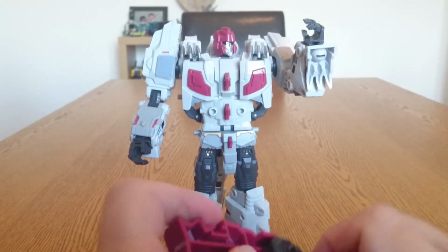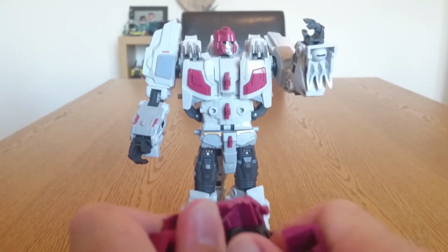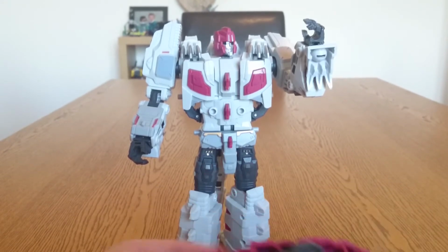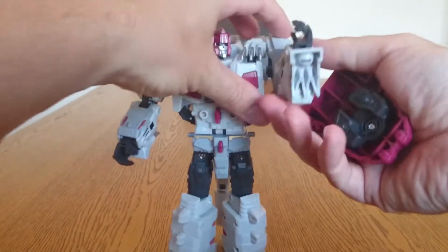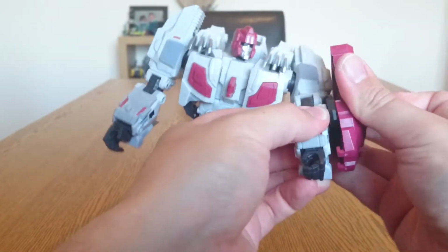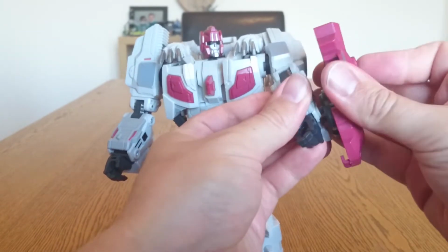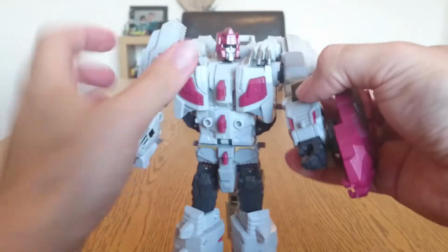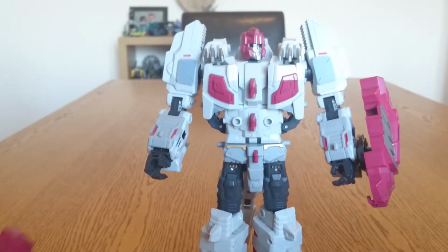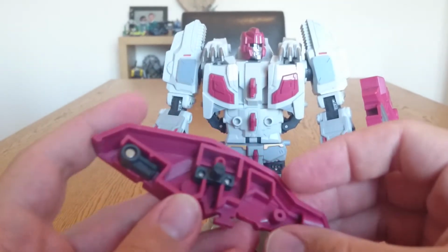So move this bit round like that, and you can pop that on his arm here, on the side here. So that'll pop on there, like that. And then these bits here, I don't know what to do with these.